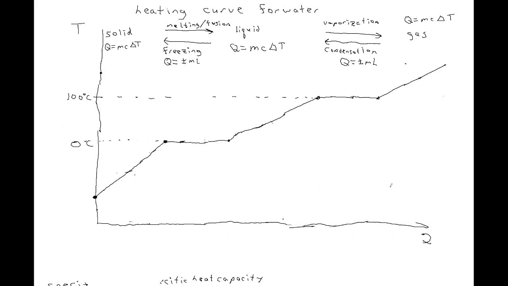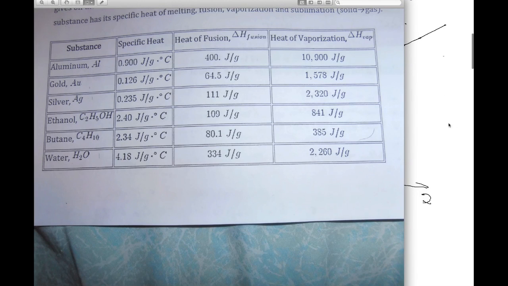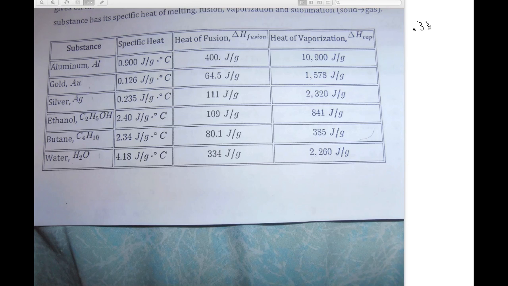Okay, now when you take your actual test, I'm not 100% confident that the tables you see are going to look just like this. When you take the test and they give you the heats of vaporization, they oftentimes will write the heats of vaporization or fusion like this. They might say that for water, say, it's 0.334 kilojoules per gram. You might see a table that's in kilojoules per gram.